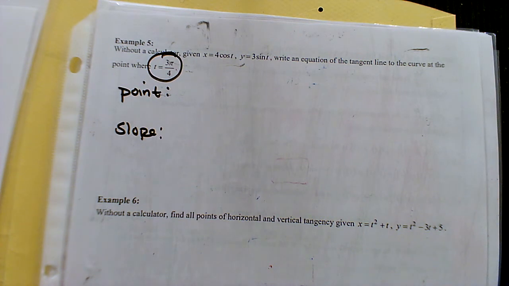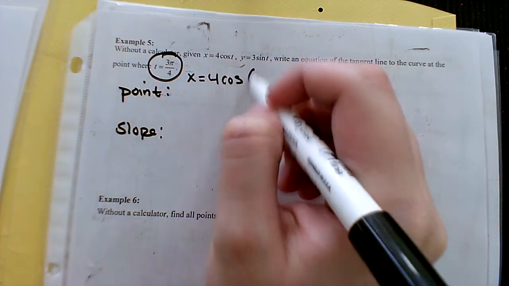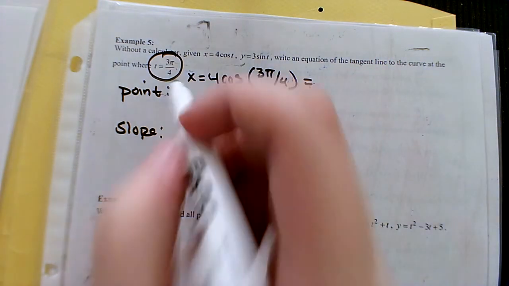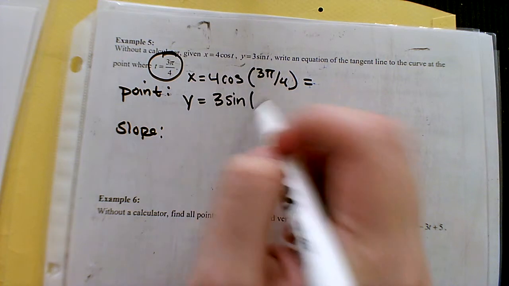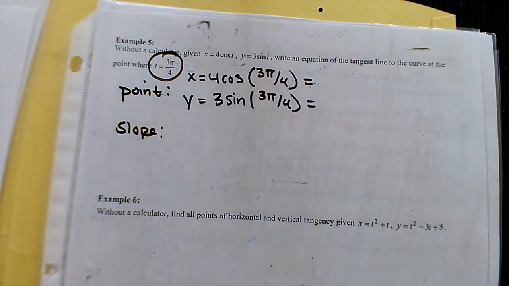But we have an x equation and a y equation because a parametric set has 2 pairs. So we're going to have to plug in 3 pi over 4 into the x equation to get the x coordinate, and 3 pi over 4 into the y equation to get the y coordinate. So you kind of have one more step here, because whenever you're dealing with a rectangular set, you only have to plug it into the original function to get the point. But now that we have 2 functions, we'll have to check both.